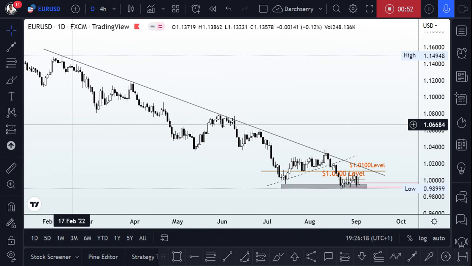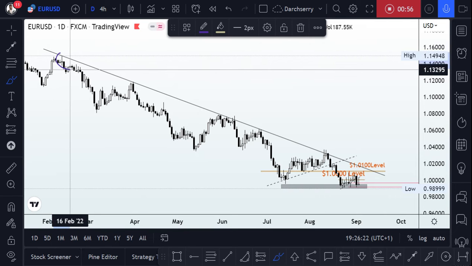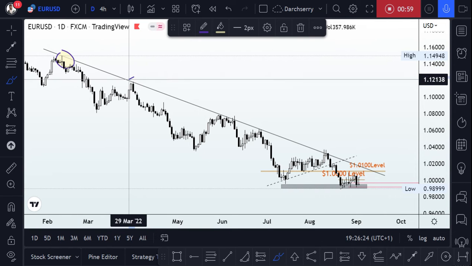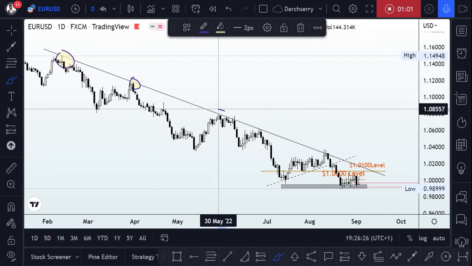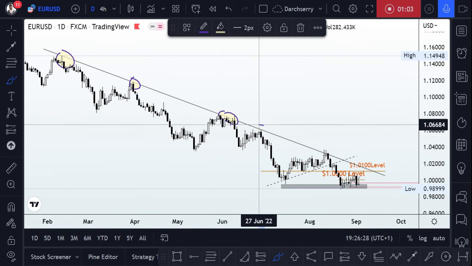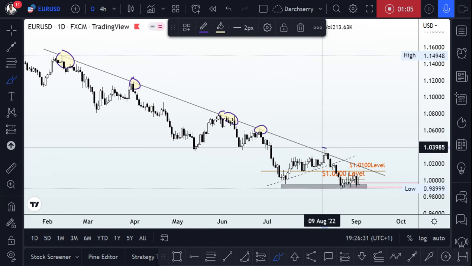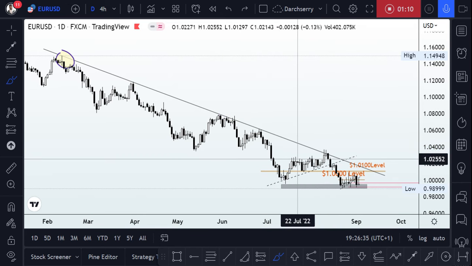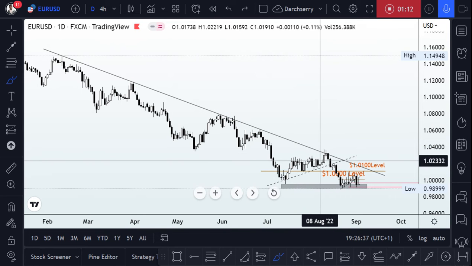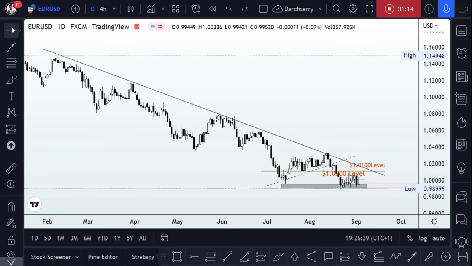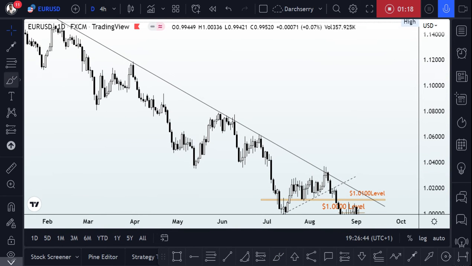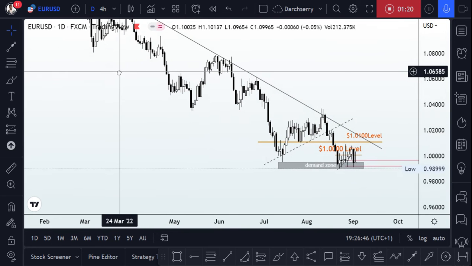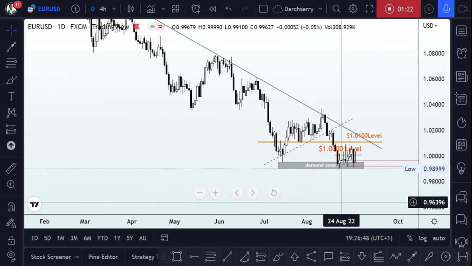Well, on the daily time frame, it's obvious that price has been on a bearish turn since the beginning of the year, and this is evident after drawing this bearish trend line, connecting the series of lower highs here to give us this resultant bearish trend line. So with a bearish momentum very evident on the Euro USD, are we going to continue to see selling momentum here on the Euro USD, or is price going to be moving to the upside from this point?